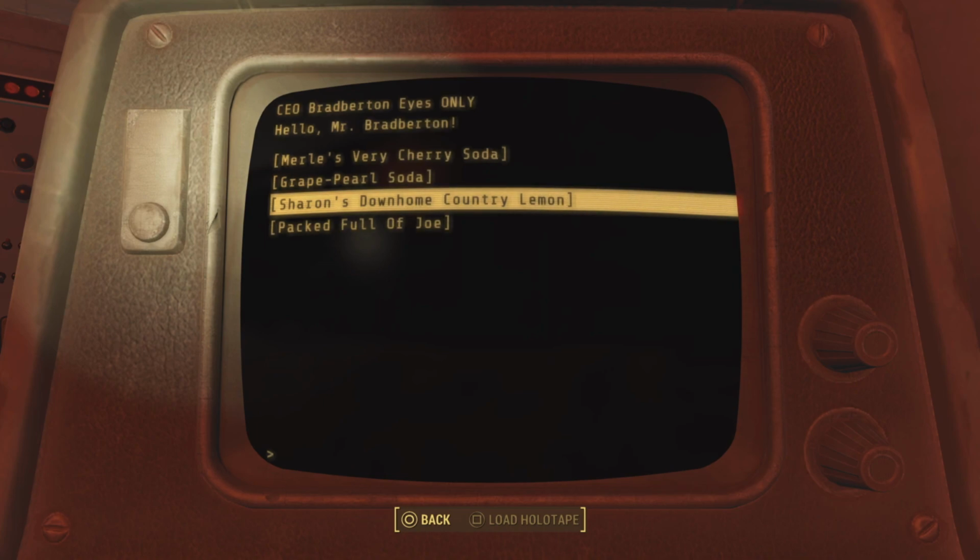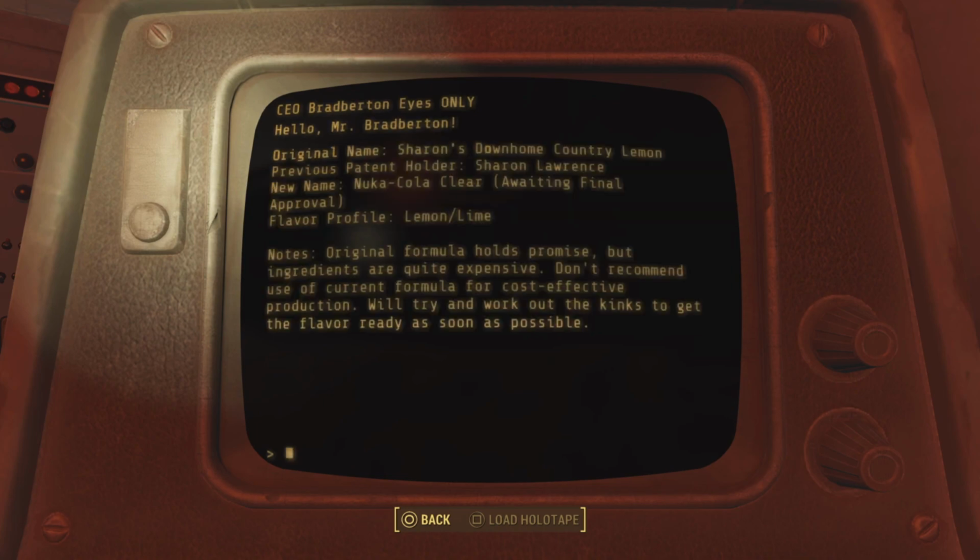Sharon's Down Home Country Lemon. Okay. Previous holder, Sharon Lawrence. New name, Nuka-Cola Clear. Awaiting final approval. Flavor profile, lemon lime. Original formula holds promise, but ingredients are quite expensive. Don't recommend use of current formula for cost-effective production. We'll try and work out the kinks to get the flavor ready as soon as possible.